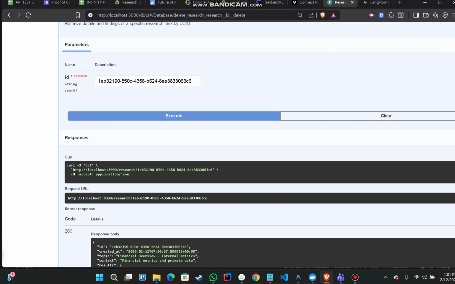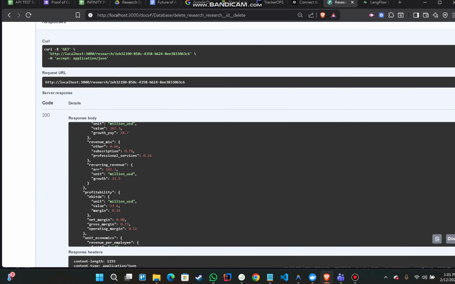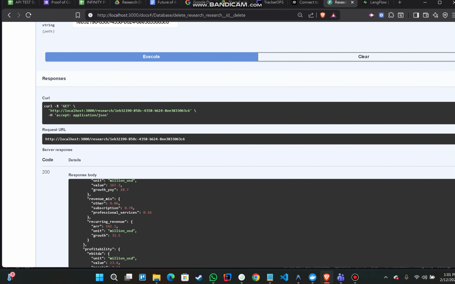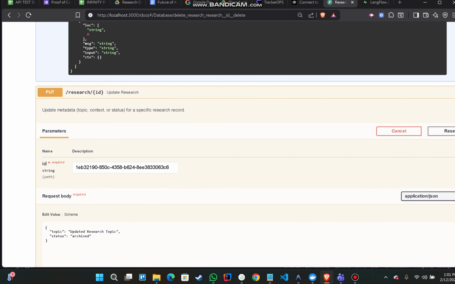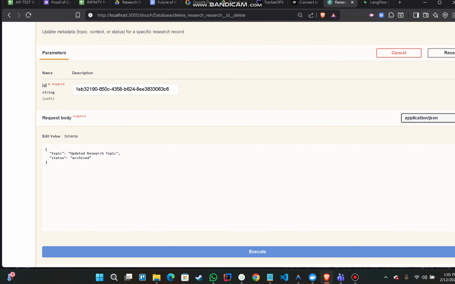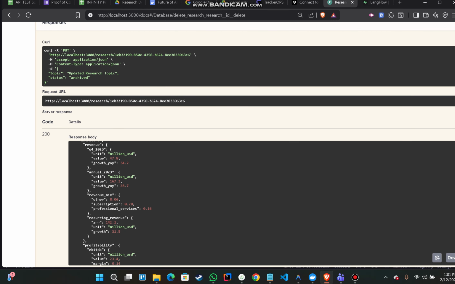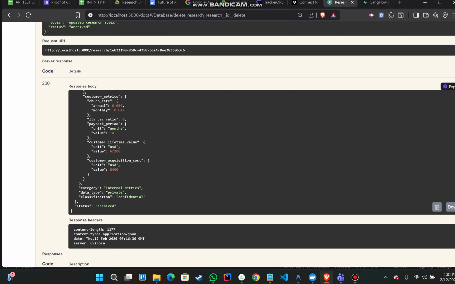Now we got the resource by the id, and if I want to update this resource, this will be the same id. I will simply hit this endpoint, and it says that the response is updated and the status is accepted.